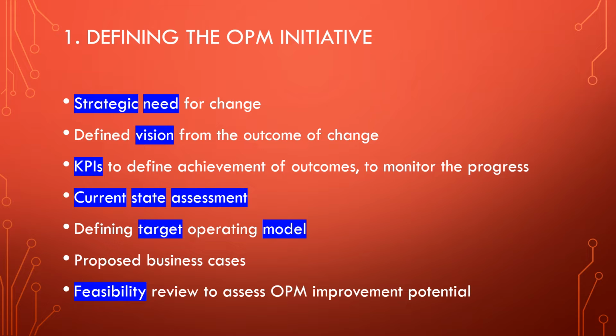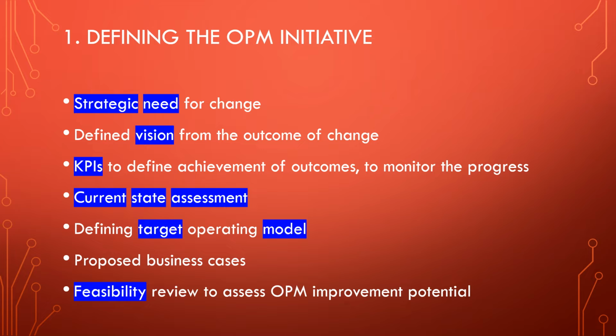What are the fundamentals or key elements or foundations on which you can build OPM initiatives are displayed here. You need to have a strategic need for a change, right? So basically you need to have some kind of improvement in your burning platform, or some kind of strategic need, or some kind of proactive effort to take your organization to the next level, right? Which include higher profitability, higher customer satisfaction, improvement in NPS, or a competitive advantage, or improving the market share. So whatever it is, you need to have a strategic need for the OPM initiative.